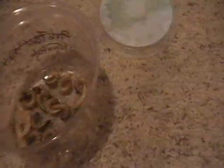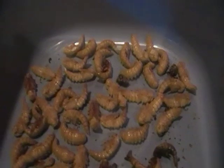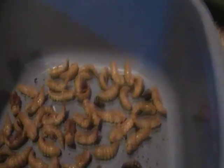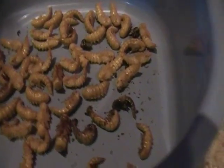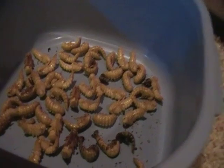When they get this far, then you can separate them again into another tub, at least I like to save space. And if you get this far, there's really no turning back. You have super beetles, I guess, or superworm beetles. So this is the waiting part of it. This takes a while. I'm really not sure because I don't keep track of individuals, but I'm sure heat makes it go quicker and a lot of other things.